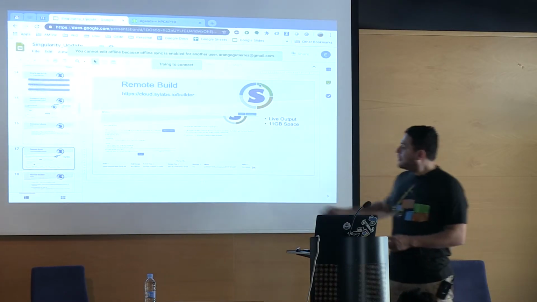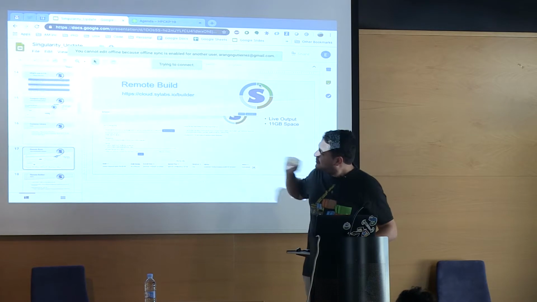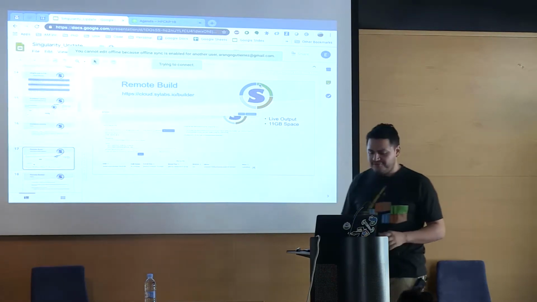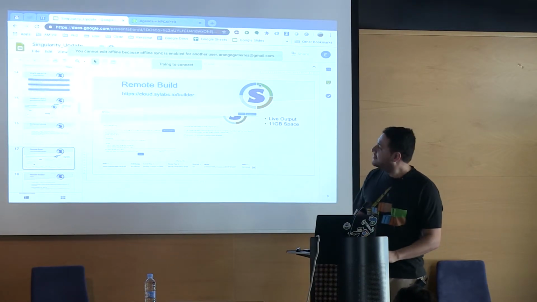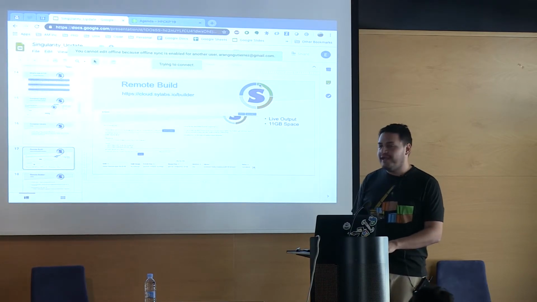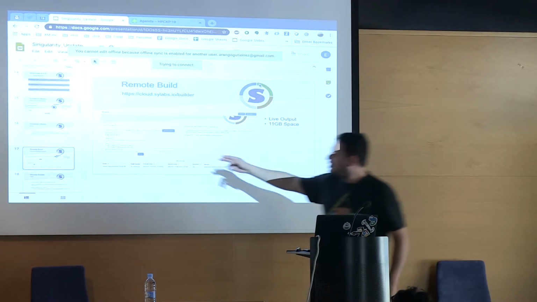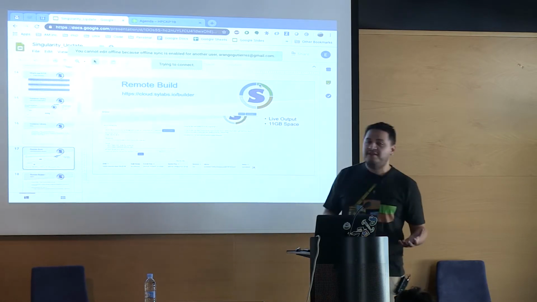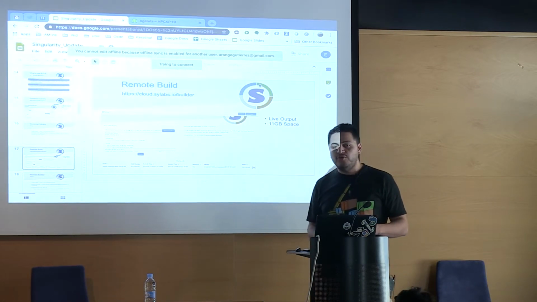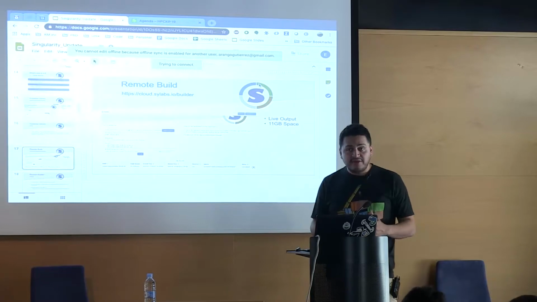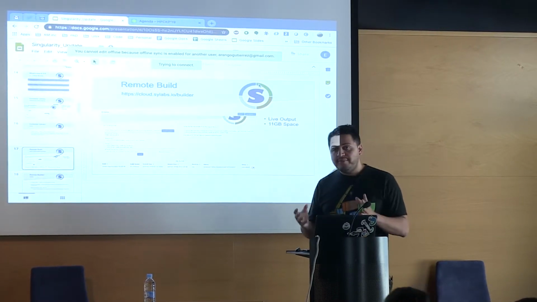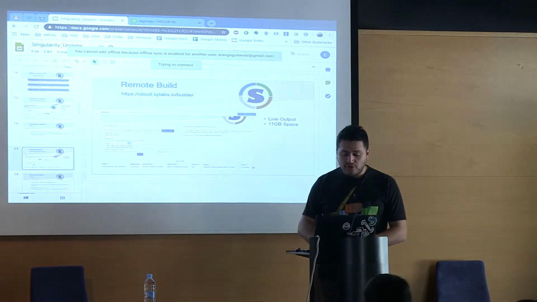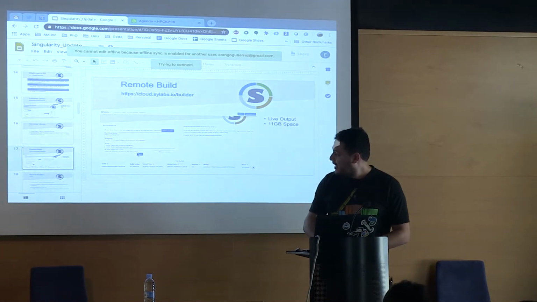The remote builder. Wow, the definition is weird. So here you can type your own definition file. So let's say you don't want to use the CLI from the terminal. You can go into the web UI and paste your container definition here and click build.